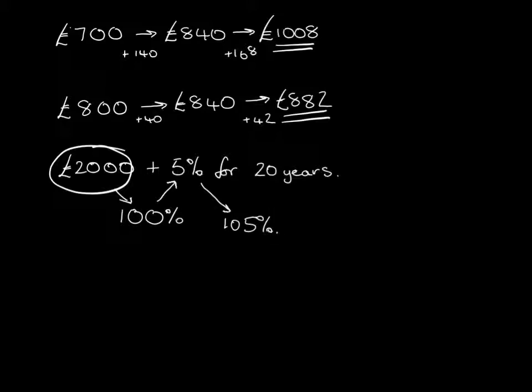What we're going to do is use that 105% in our calculations. The most efficient way is to write it as a decimal. Now that 1.05 comes from doing our original 100% plus our 5%. On our calculator, if we're not sure, we could do 1 plus 5 over 100. Now we all know, or should know, that 5 over 100 is 5%. 1 is the whole thing, it's like 100 over 100. So we've got 105 over 100, which works out as 1.05. This is what we call our multiplier.